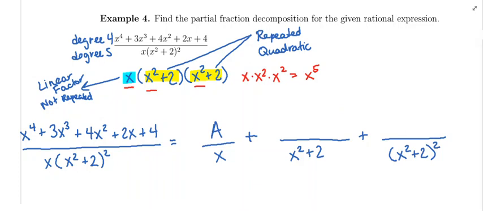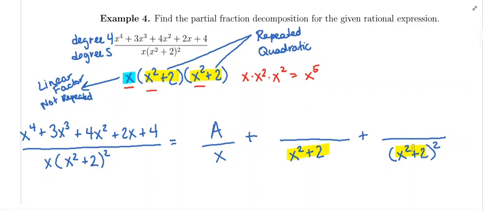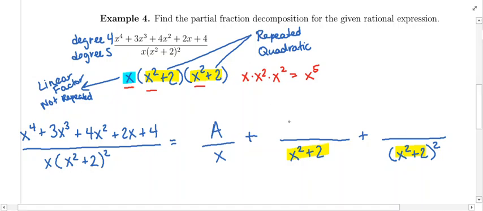And then as far as the numerators, remember, if you're looking inside of the parentheses, the factor itself is quadratic. So that means the numerator needs to go down a degree. What's in the numerator needs to be degree 1, so it's going to have the format mx plus b. We've already used an a, so on this next term, it's going to be bx plus c, and then on this other piece, it's going to be dx plus e. So there's 5 constants that you're going to have to solve for here.